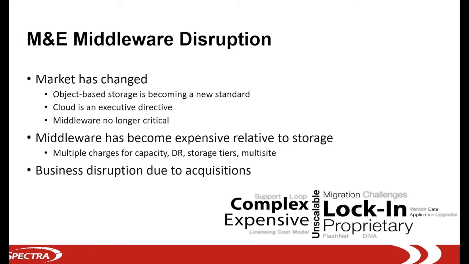They add complexity, they complicate the support and the development of the product, and of course, the vendors who created those products, it's a natural business thing, have to recover those costs somehow. They have to support this growing software. So you have the costs that are associated with each one of the features, the charges for the capacity that you're adding, for the DR, for the storage tier, for the multi-site. All of those things come at a cost, and quite soon it becomes a really large part of the system.